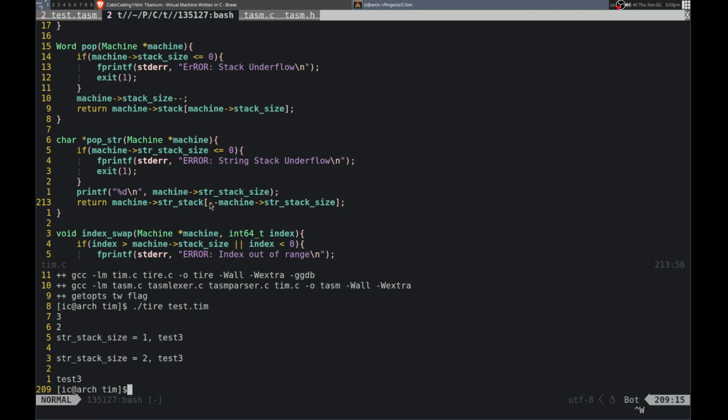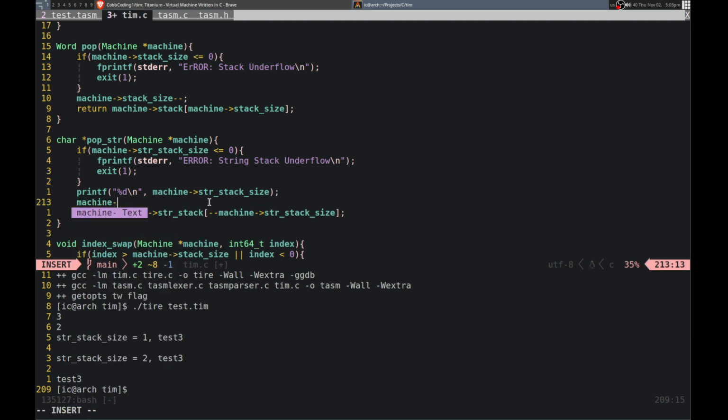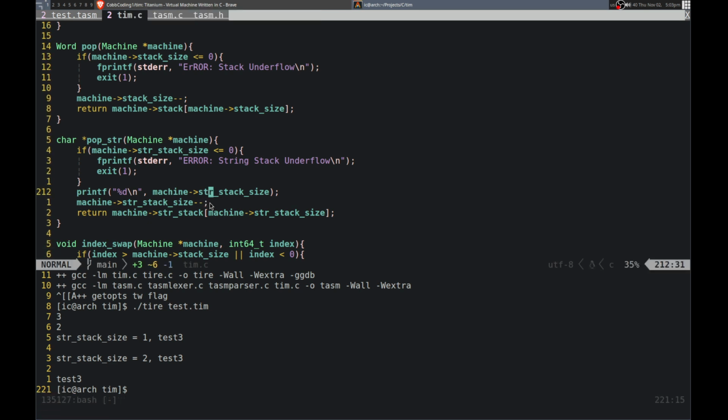Yeah, okay, so test 3, but then we just get 2 test 3s for some reason. So stir stack size minus. Yeah, so why does that happen?